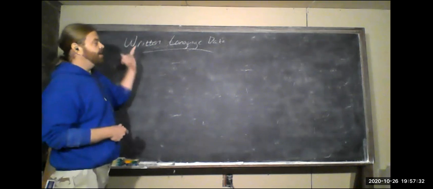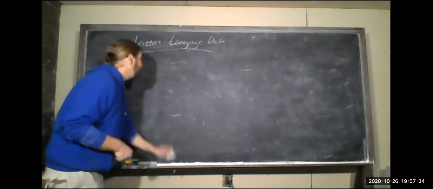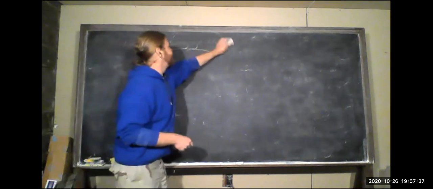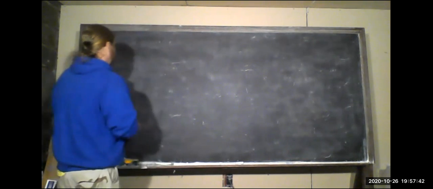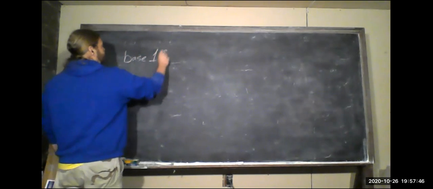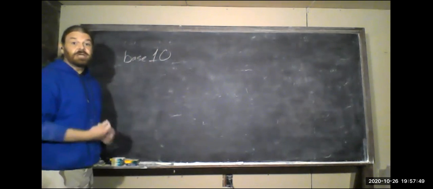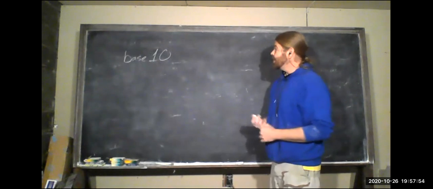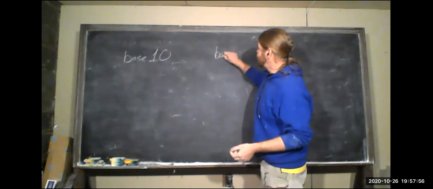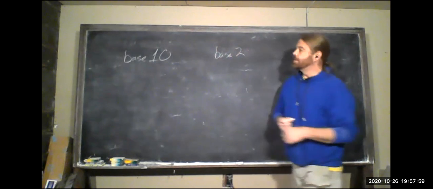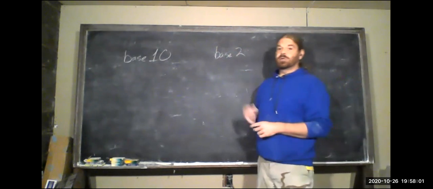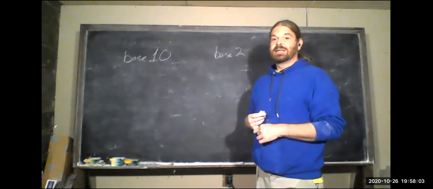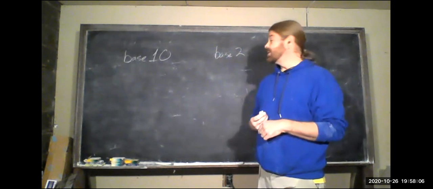Oh, one more thing, I almost skipped over an important one. I'm not quite to written language yet. Written language is where we're going to finish up because that's one we're going to work with a lot. But we just looked at base 10. That's how we usually do our numbers. Sorry, I almost forgot one of the most important ones. Computers work in base 2. Humans don't do so well with base 2. It's a lot of symbols.